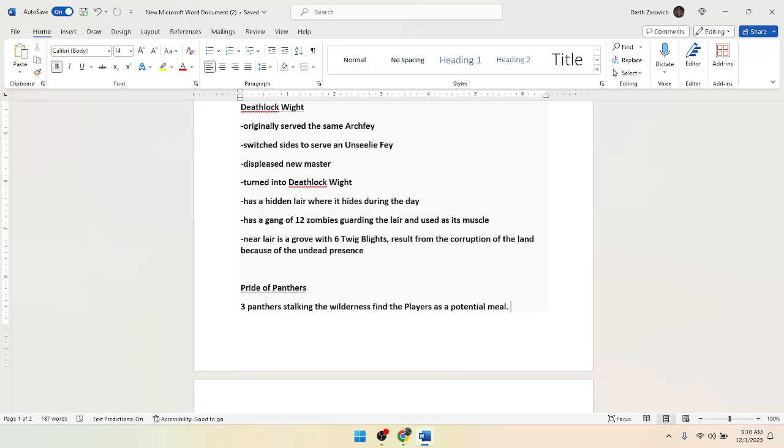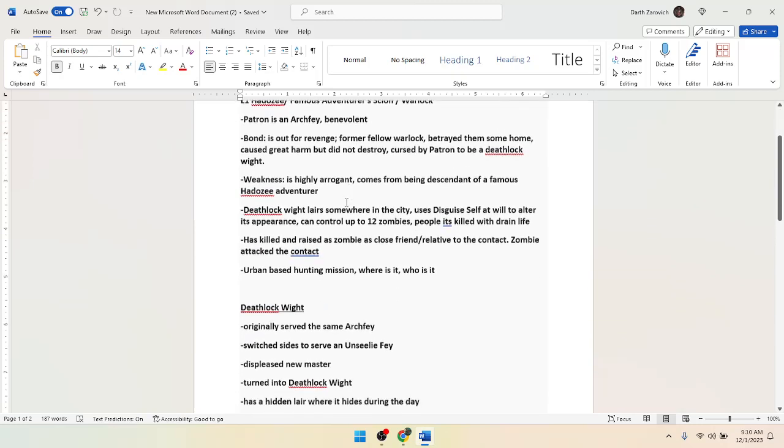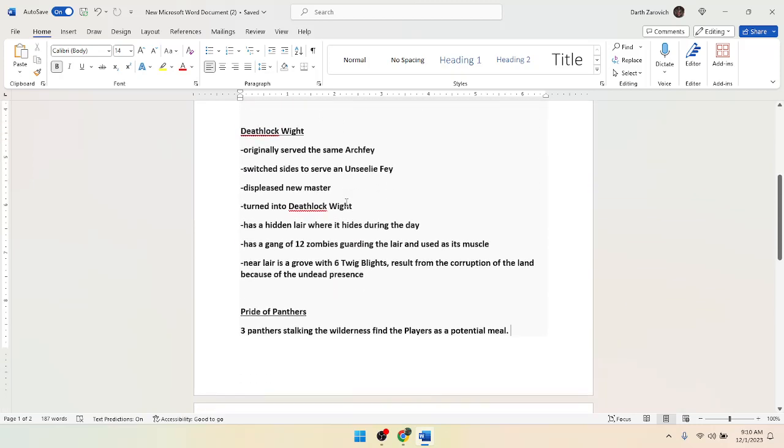You never know. You might have a druid in the group who may try to take control of one and make it a pet. They love doing that, and that's cool too, right? Let them. If they make the rolls and everything works out, yeah, let them have a panther hanging around. Okay. Now we have some good encounters for this scenario, and of course, as players are moving about, you can throw in random encounters as you'd like.